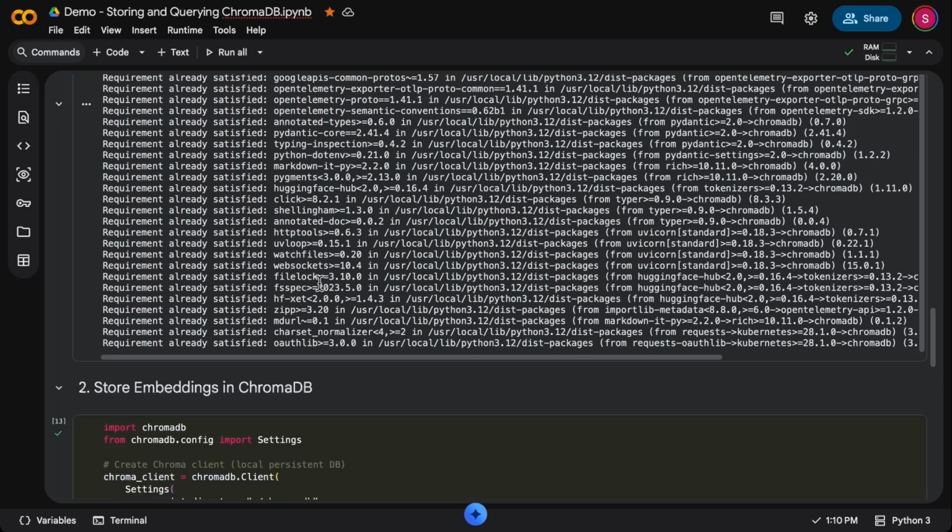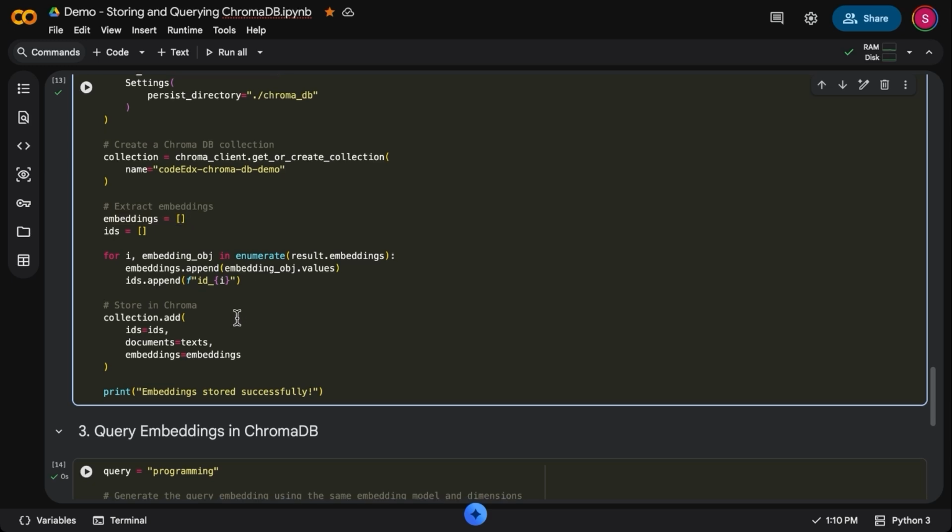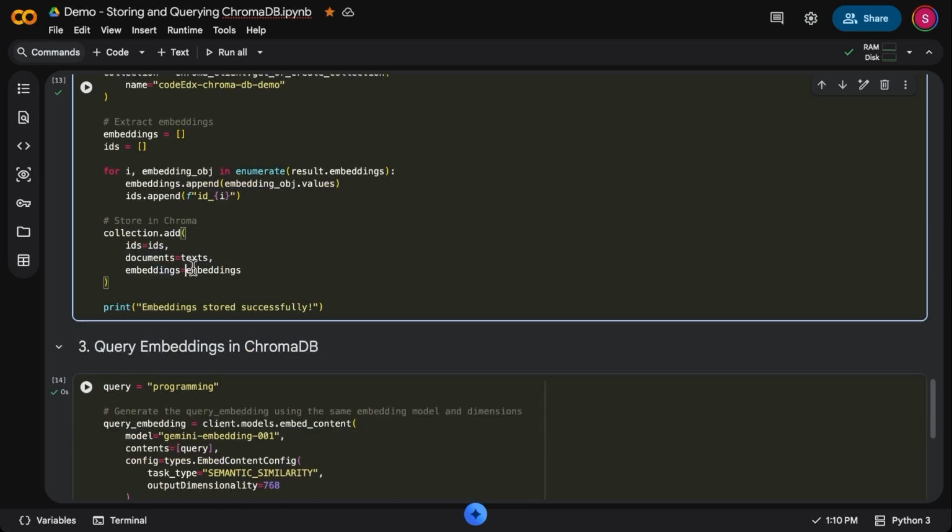So here, all we are doing is extracting those embeddings and storing them in this embeddings array. That's how we can extract those embeddings, and inside the documents we are assigning all those texts.